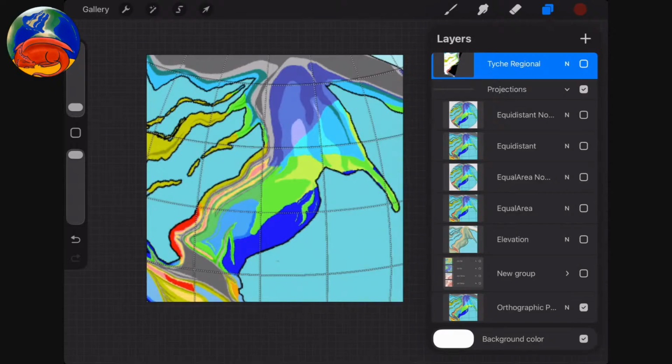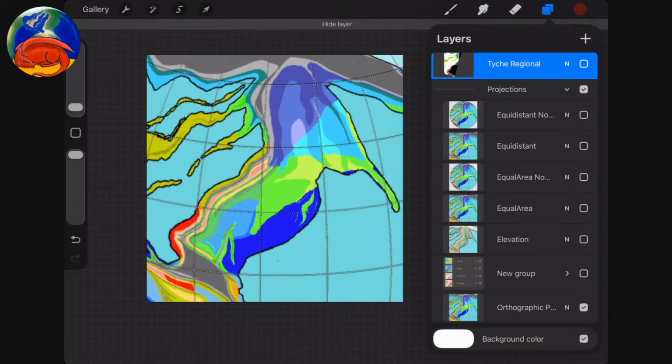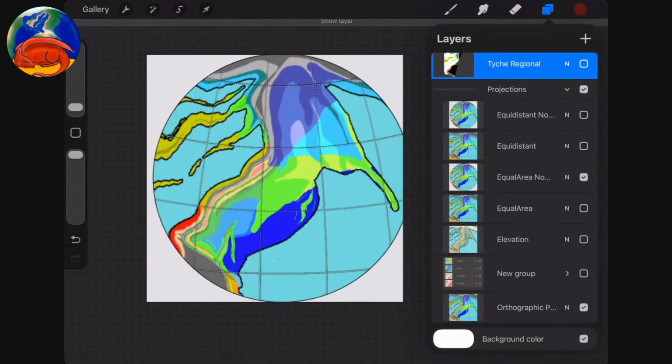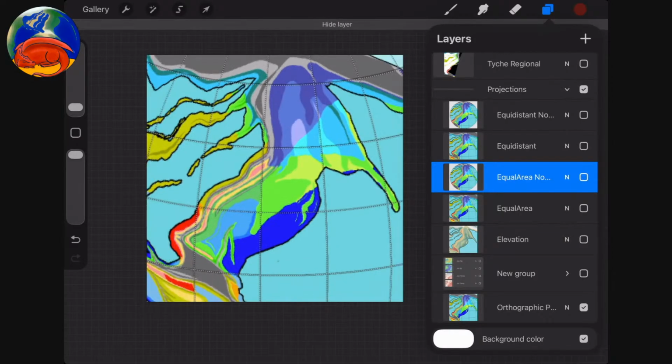And for the equidistant and equal area, this is primarily what we're interested in here. So you can see that the corners are going to be more distorted. And hello, Jake. The corners are going to be more distorted, so we don't necessarily need to see those when picking the projection. But when we flip between them, you can see that in the flattening, there isn't too much distortion here from the equal area. For the equidistant as well, very minimal distortion.